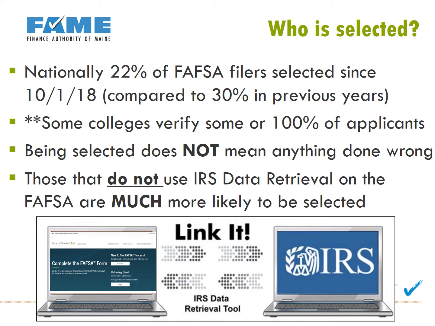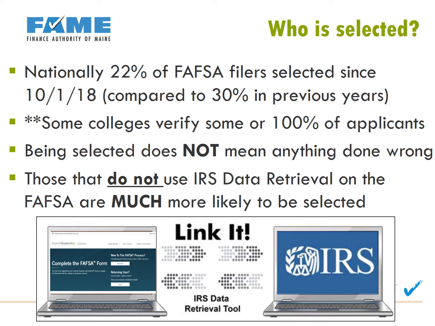So everyone who applies for financial aid, maybe that college has a lot of campus-based money of their own they give out, so they could choose to verify everyone. That's really few and far between. I don't see that a lot, but they do have that option. Super important to note, being selected for verification does not mean they did anything wrong. And in fact, many times they haven't done anything wrong. There's just been maybe something unique with their FAFSA file.